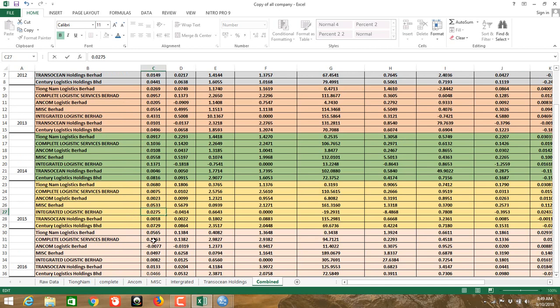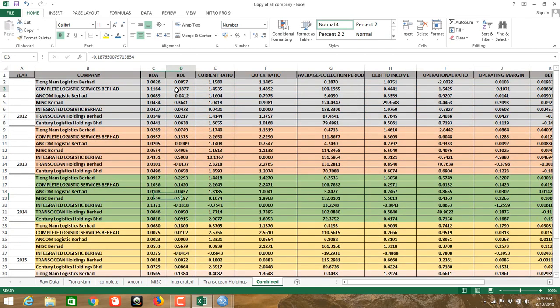Why do we do this? Just to avoid the possible outlier in your data. You don't want outlier. Outlier means some data which is not normal, so we try to remove them in order to ensure your result is free from bias. So it's going to be a tedious job, but if it's not too many of them, then it should be alright. If it's too many, then it's going to be hectic somehow.